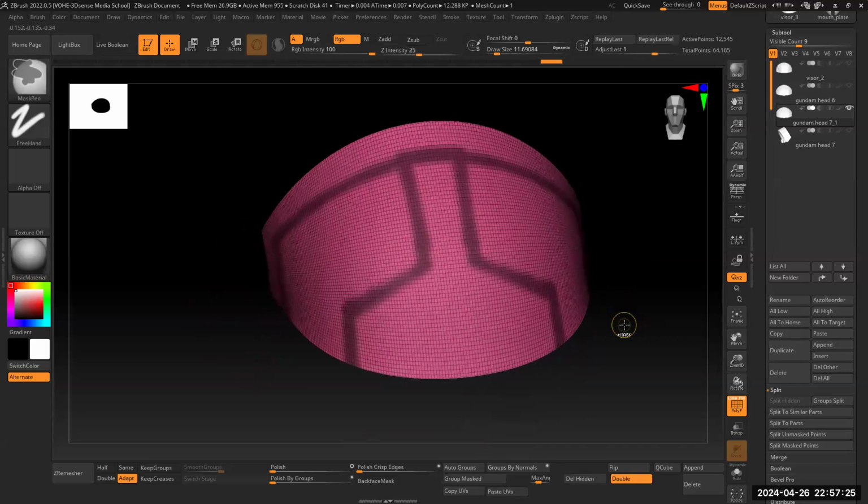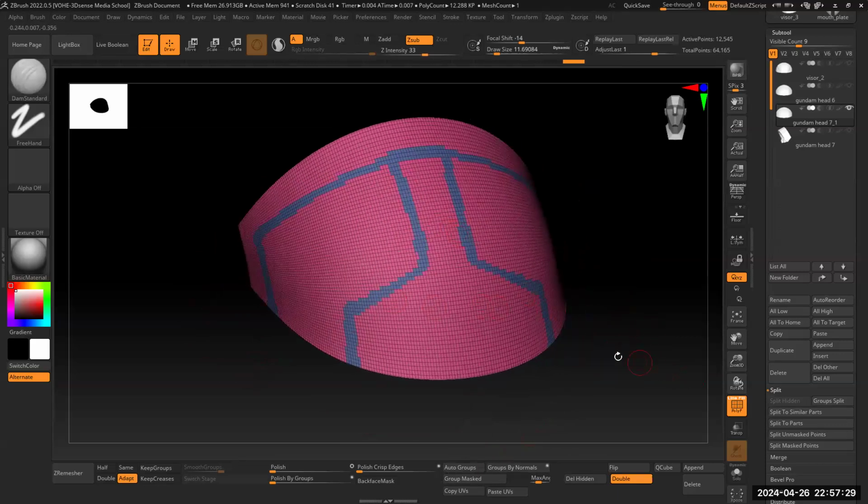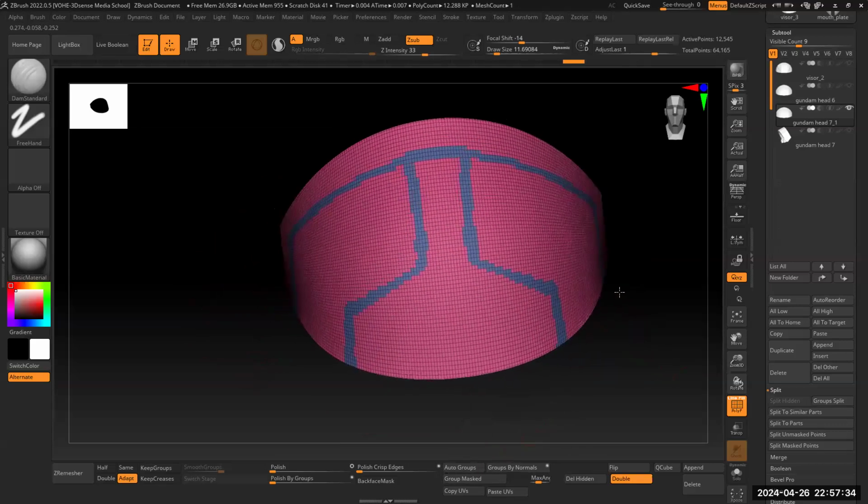Then I press Control W for group mask, and I'll have something like that. Polygroups are very, very crucial to do this sort of thing.